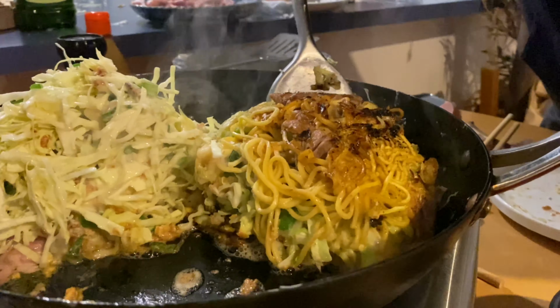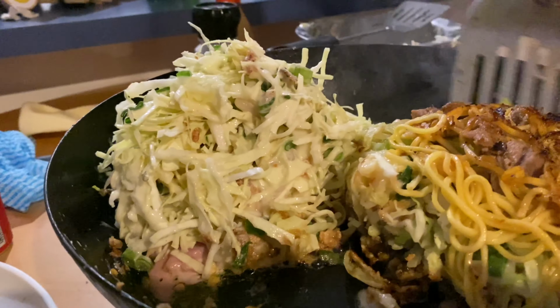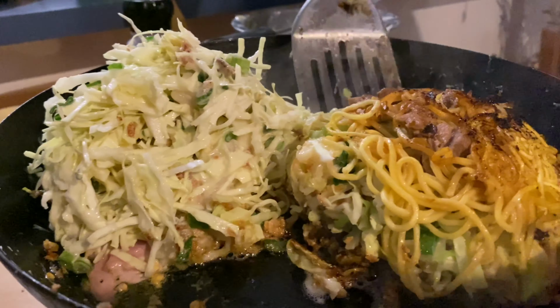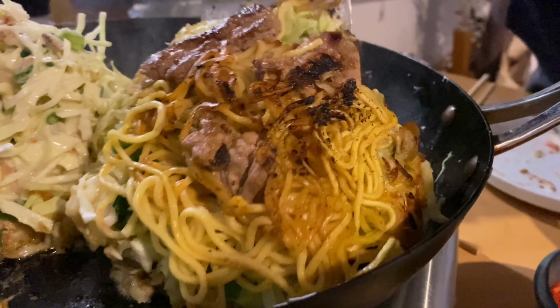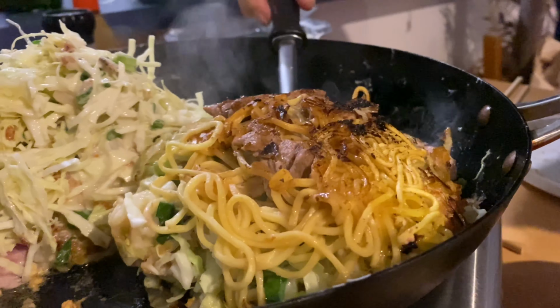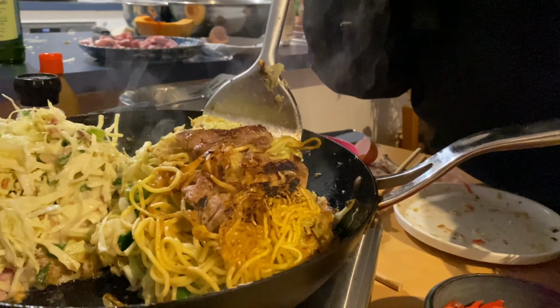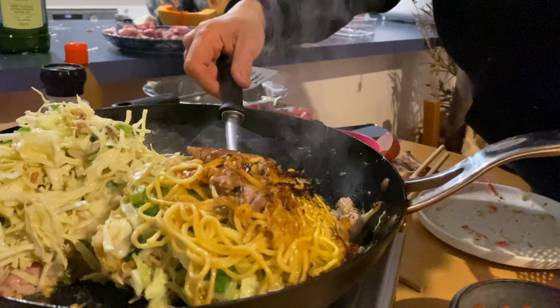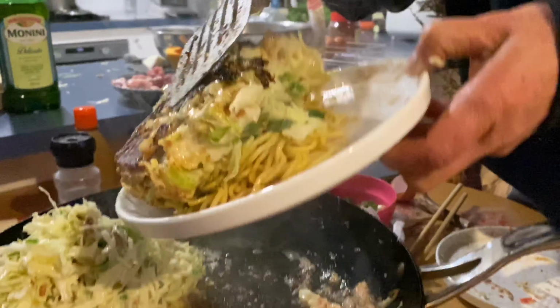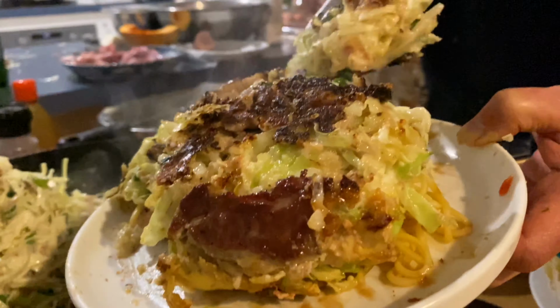So the other one is finished, guys. Look at that. The 10 minutes for the other one is not yet done, so we're doing this one now. This one's ready. We will share it. So look at Yumi, how she flips the thing. Oh, oops. Look at that. No worries. That looks good actually.